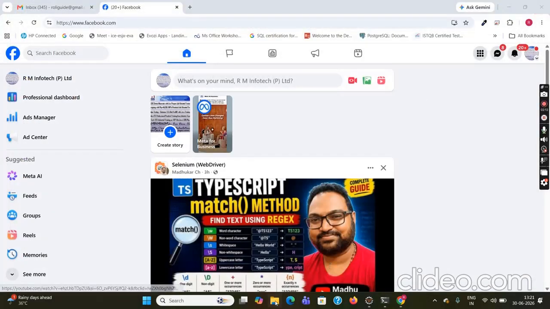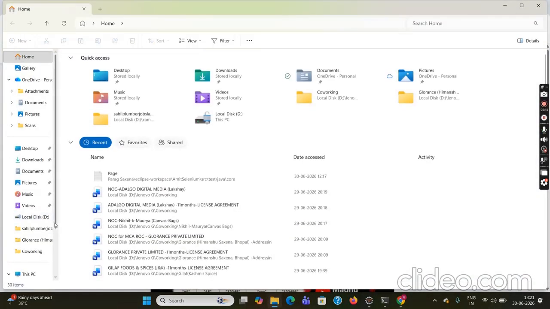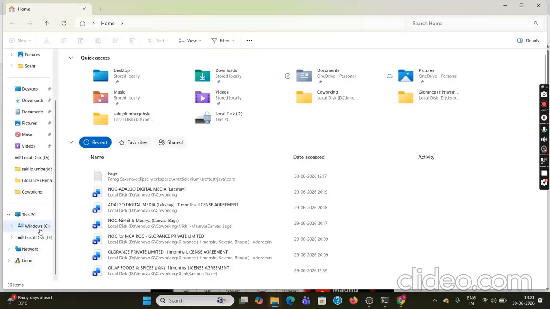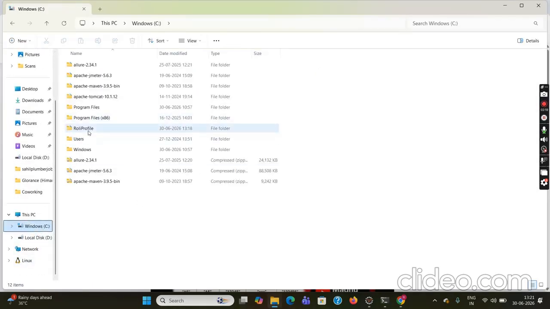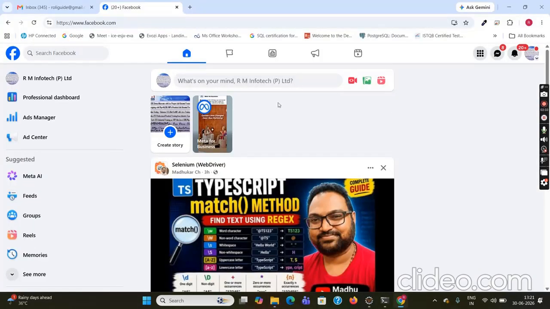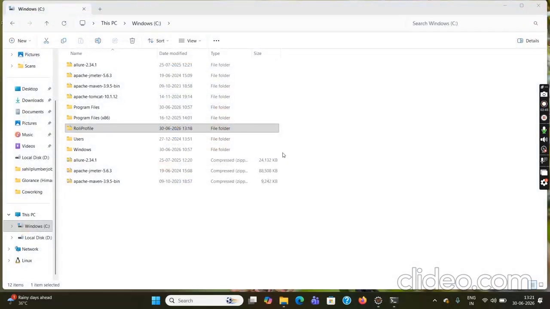So what happens when we copy this default profile and paste it somewhere else, in this profile, the cookie data is actually not copied. The reason behind that is that if my session is active, that is, my default profile is open, and now I am copying it somewhere else.